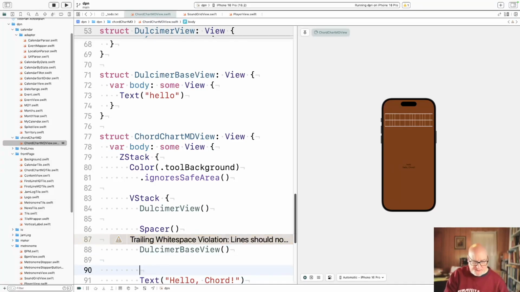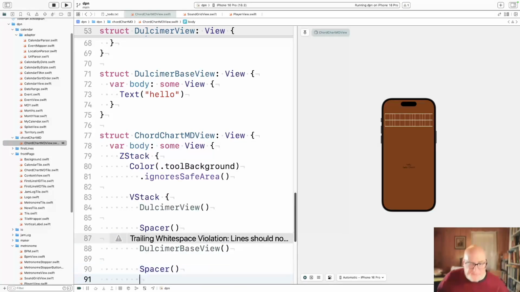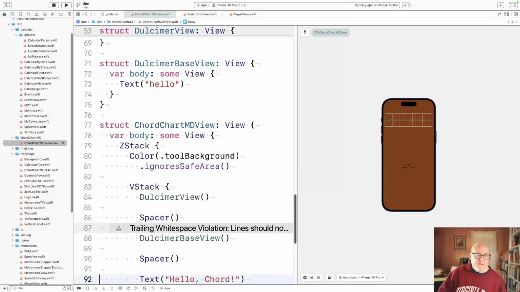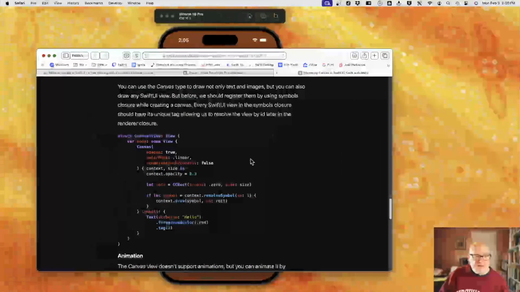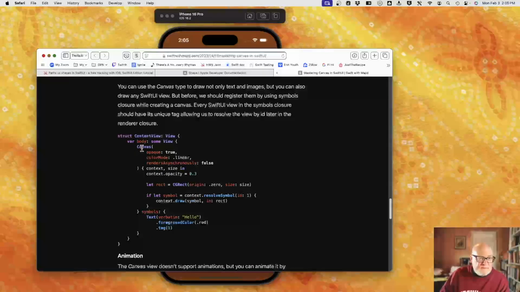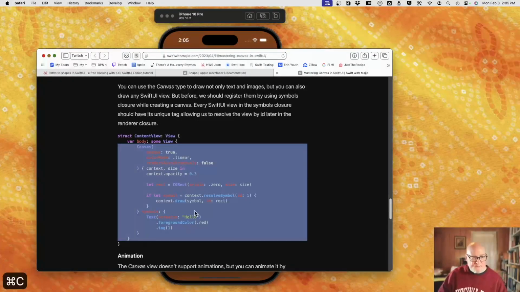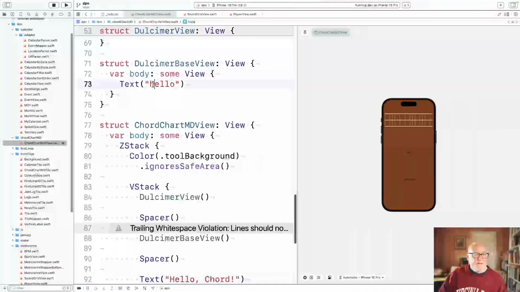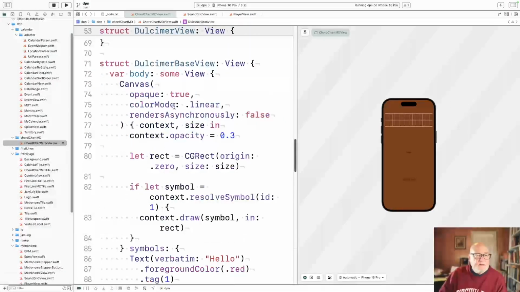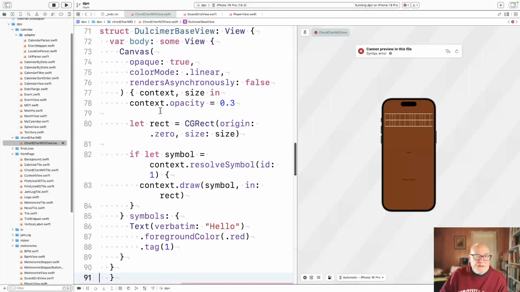And we'll add another spacer just to kind of keep things separated. All right. Now the canvas, well, let's just take theirs and muck with that. Okay, opaque true, color mode linear. I'm not sure what that means.